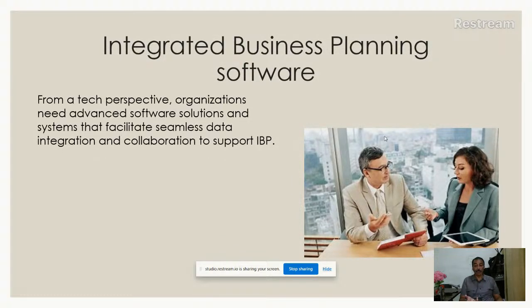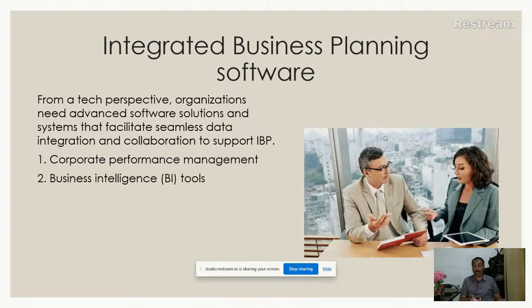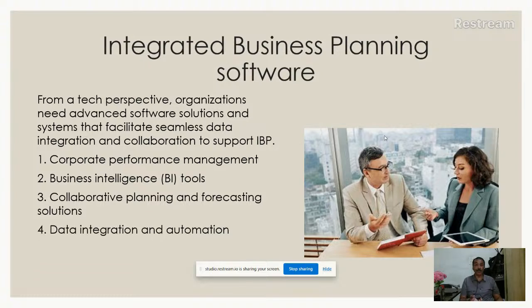From a technical perspective, organizations need advanced software solutions and systems that facilitate seamless data integration and collaboration to support IBP. One could be corporate performance management software. Second could be BI tools. Third one, collaborative planning and forecasting solution. Data integration and automation, of course, with a cloud-based solution. Possibly now these are all not integrated.